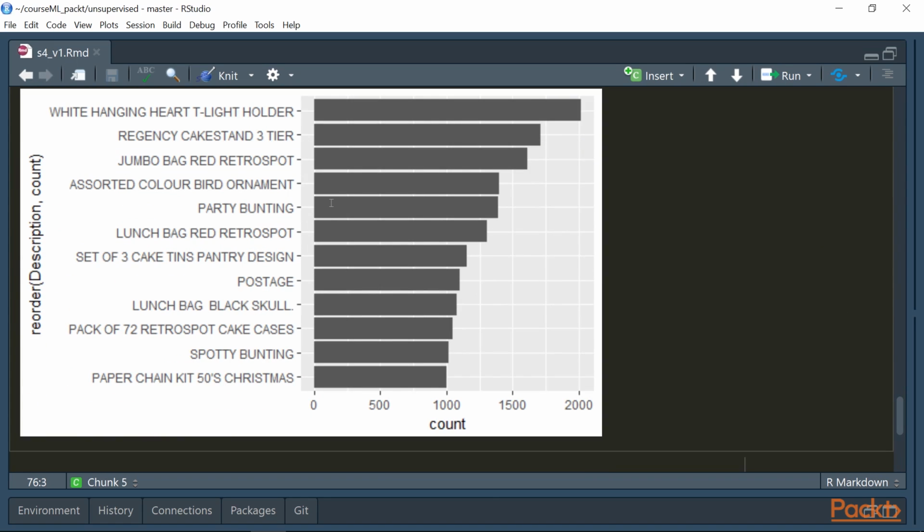Indeed. So by keeping only the products that were purchased at least 1000 times, we are left with 12 products, with the white hanging heart tea light holder product which has been purchased more than 2000 times.